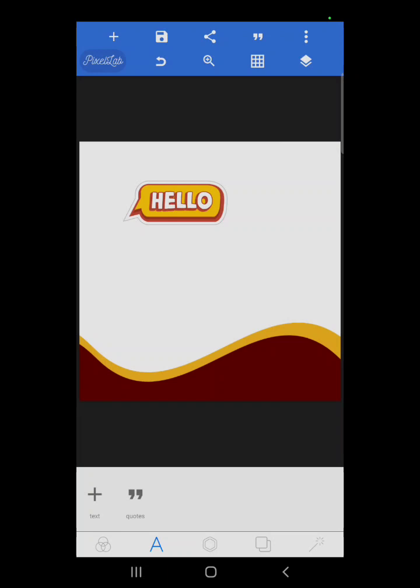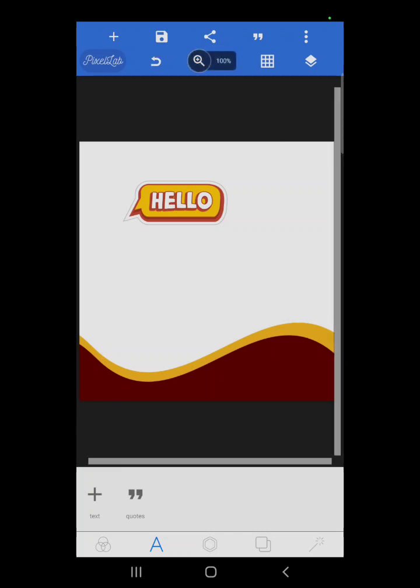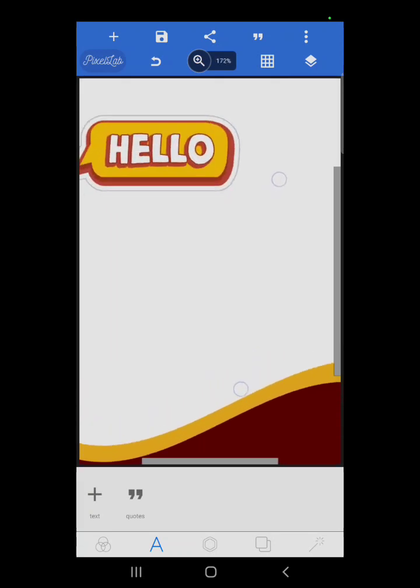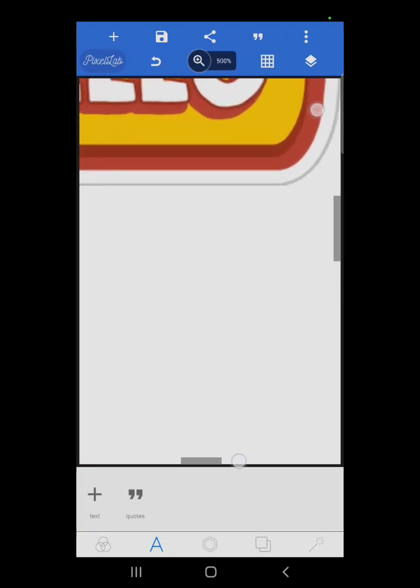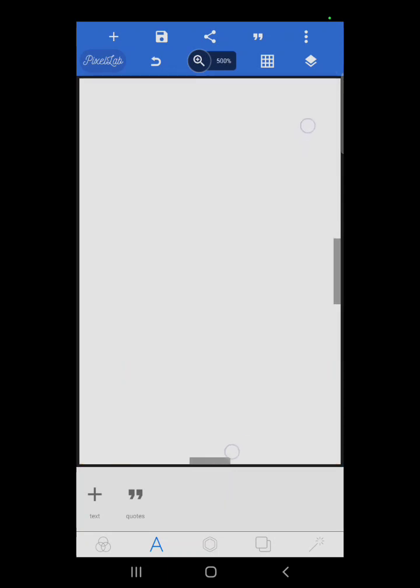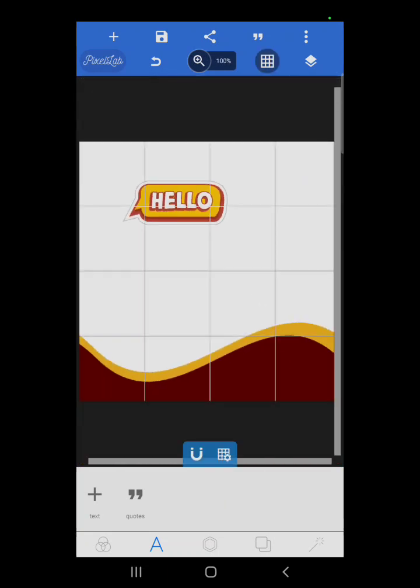Good. Now let's come to the second line, which is this. We've already used that. That is the back icon. So it takes us back. Okay. And the next one, it's like zoom. It allows you to zoom your work and see your progress if you want to see something. Okay, so for zooming. The next is like a grid, which you can call a rule.